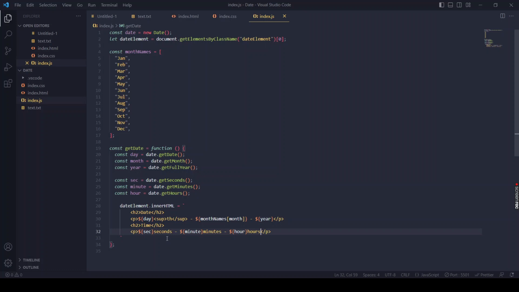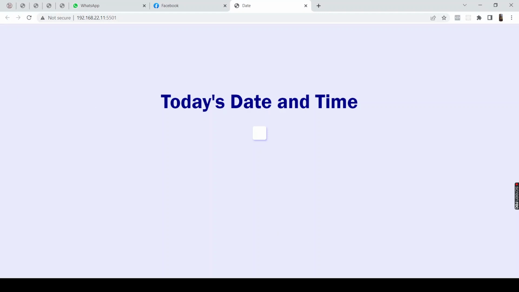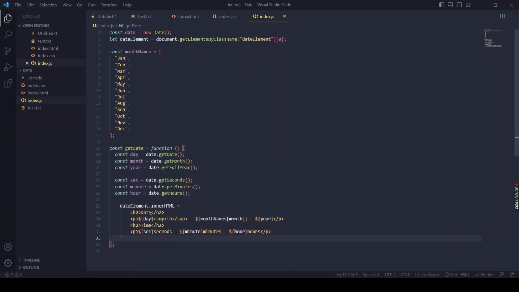Yeah, that's just it. So we now have a function. Once we call this function, our HTML will be populated with these elements here, which now have the current date and the current time. So now let's add an event listener.